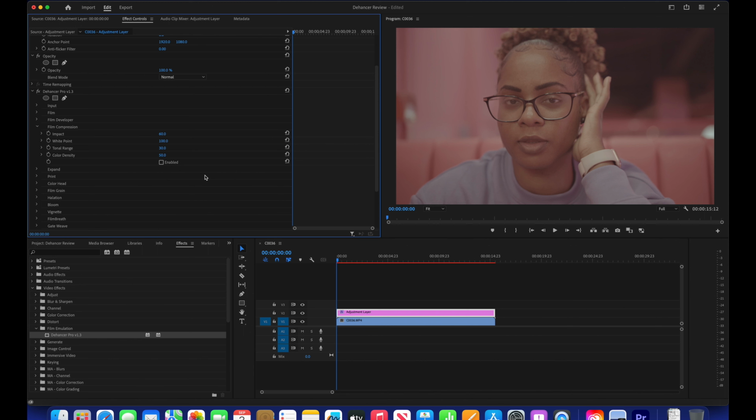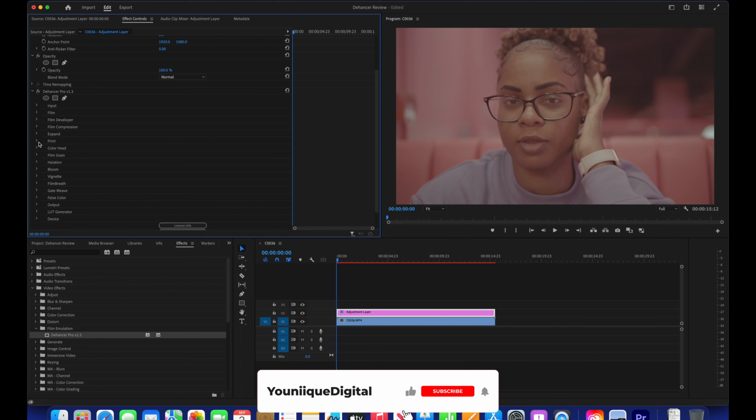You've obviously got your film compression here. I don't know if you'll see that change through YouTube, but the best way to see it is to have the scopes on. I haven't got the scopes on here, but it compresses the image. If you look here at her watch, you'll see the slight change when I click that on and off. But I'm not messing with that one. I'm just going to mess with the main ones at the moment.